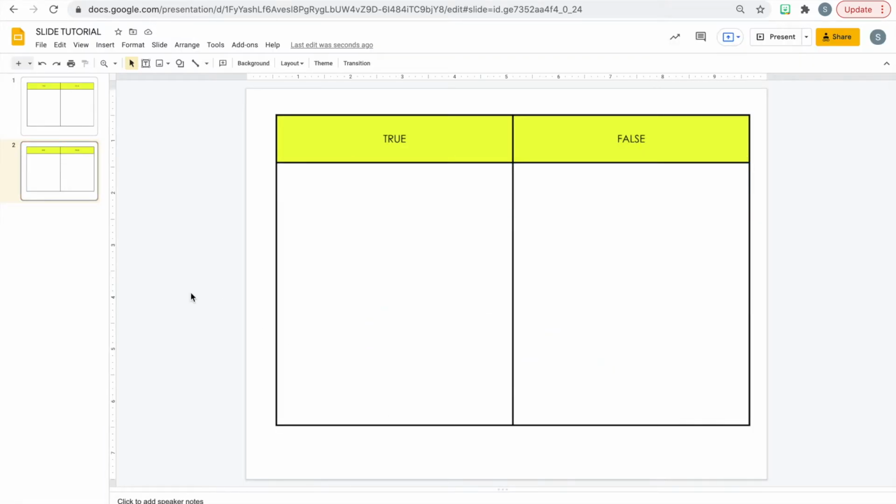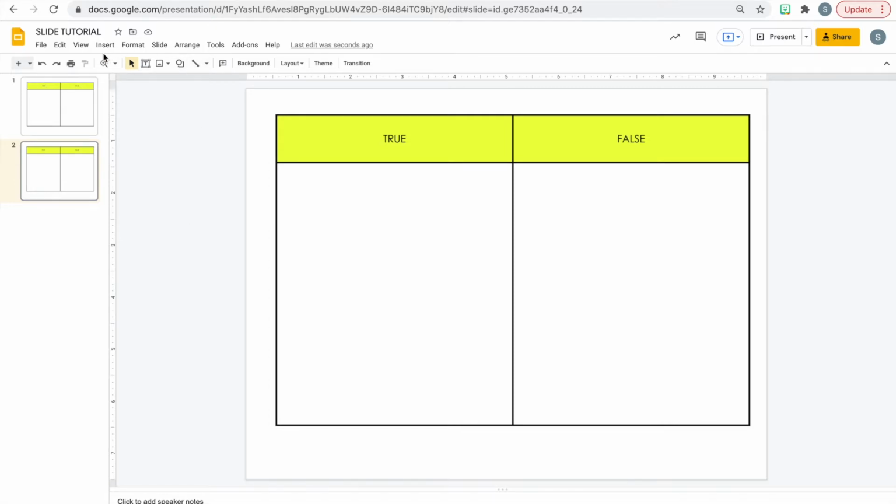I want to now bring in number sentences for them to sort. And I took screenshots of those also because I don't want them to be able to change them and accidentally erase them and tell me now they can't do their assignment. Now I'm not uploading those as a background this time because I don't want them to be the background. I want them to just be a bunch of little pictures that they can move around.